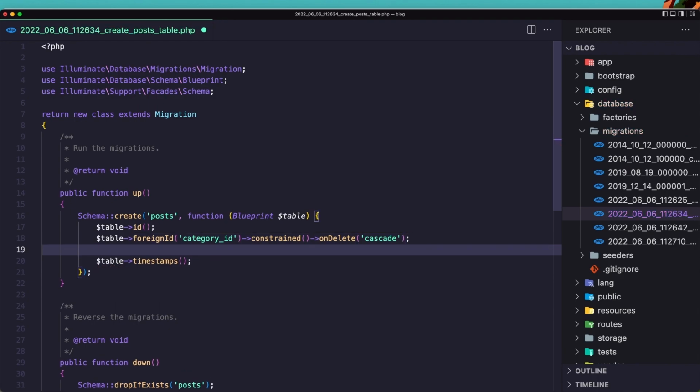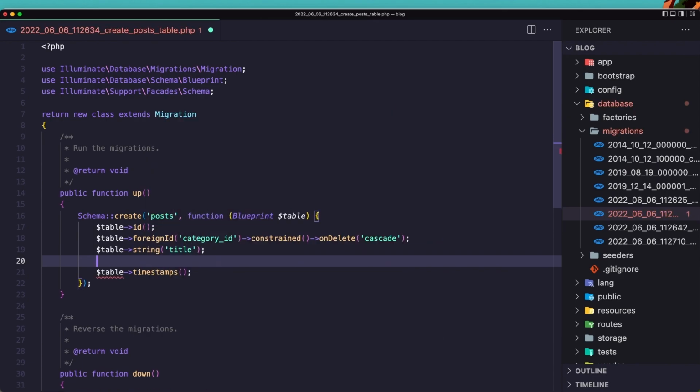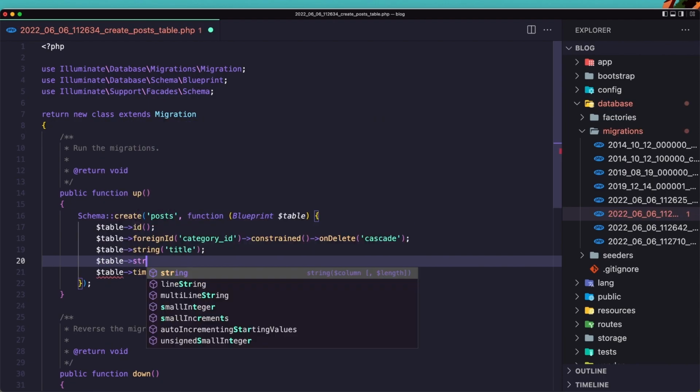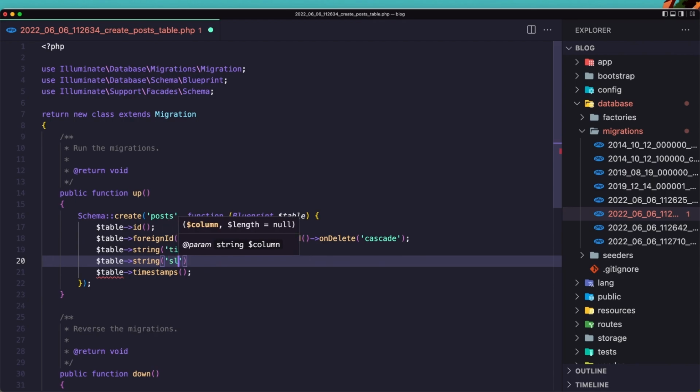Okay, after that, let's add the table string for the title, $table string for the slug, and here also the slug is going to be unique.